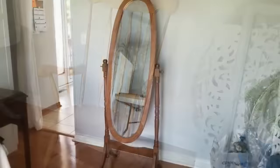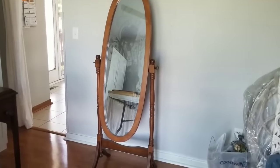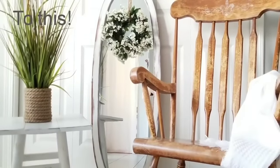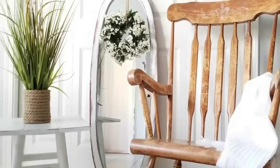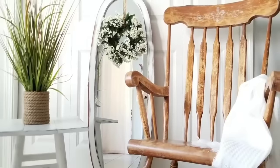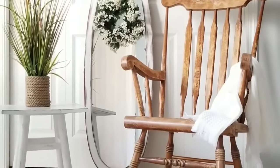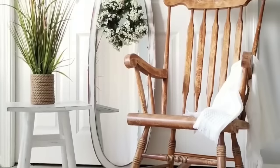All right, so here's what the chair looked like, and of course it didn't change much. And then the mirror as well, and I staged them together because I thought it would look so pretty. And there's that little wreath that I did earlier. How cute did this combo look? The mirror sold right away, but the rocking chair actually, I kept. I still have it, and I love love love having it.